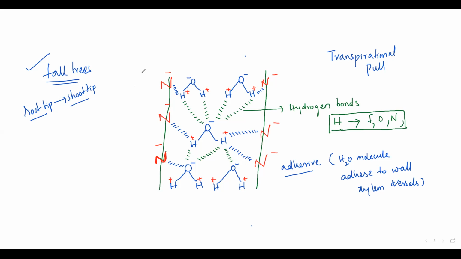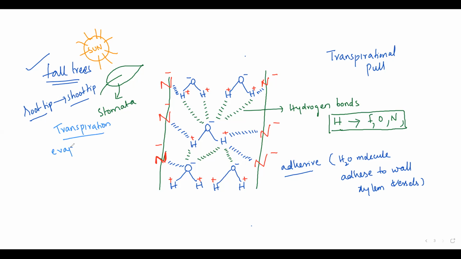The basic idea now is that at the shoot tip you have leaves, and the underside of the leaves has stomata. Now, the sun raises the temperature, and this leads to a particular process, your transpirational pull. So it is pulling up the water, and we see this procedure as transpiration. Transpiration is nothing but the evaporation of water from the plants through the stomata. Just because of the sun, the evaporation of water happens.